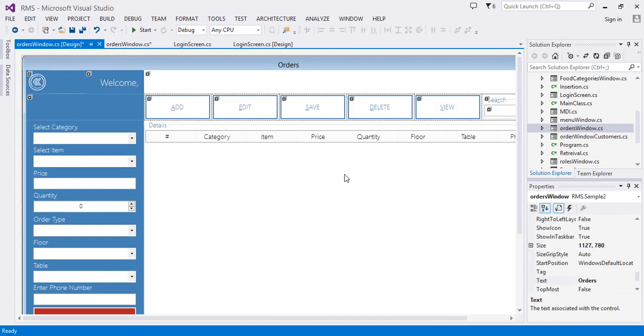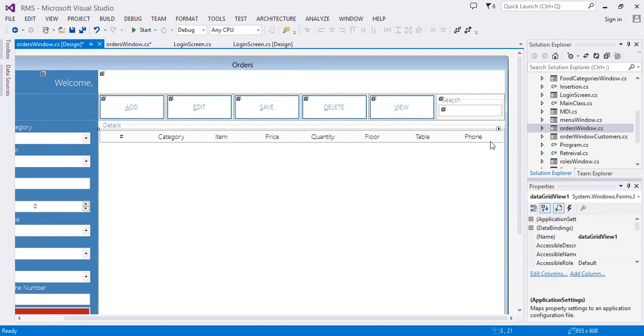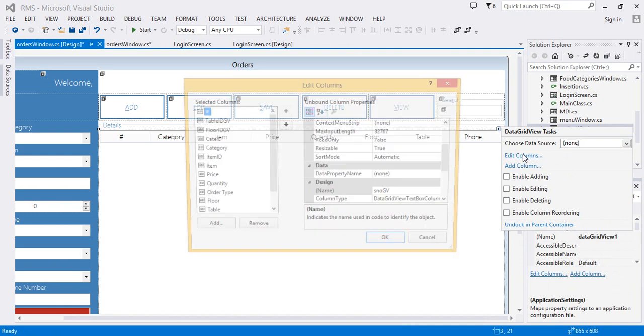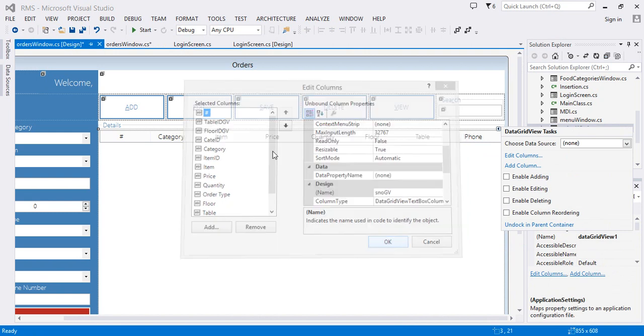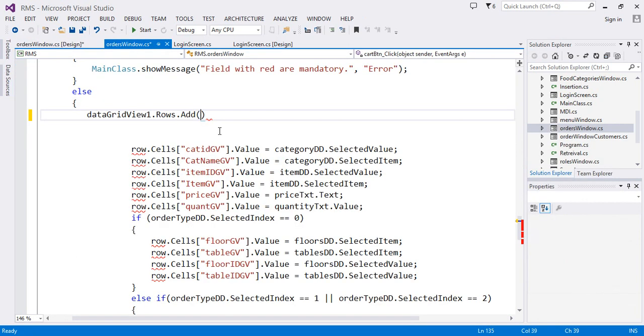So let us go to the grid view and check what the column names are. Go to its edit columns. The first column you have to specify is the table ID, then floor ID, then category ID. So first you pass the table ID. Where is my table ID?